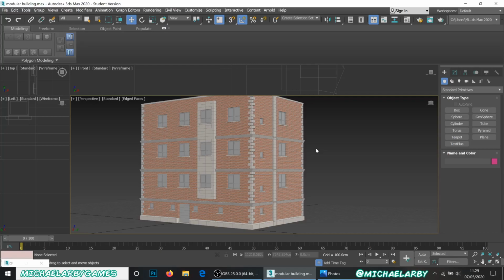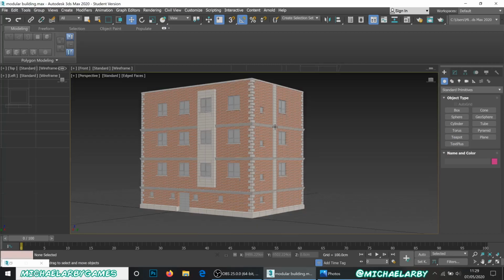This is actually a modular kit that I have been working on in my spare time. And as you can see, it's kind of a red brick building, very plain, not much decoration, but just to show the kind of principles of modular design. So this is one big building, but it is actually made out of lots of smaller parts. If I hover over there, you can see all the different parts that it's made of. And what I've done is I've broken this down into sections that are exactly 1 meter by 1 meter, or in some cases 2 meters by 2 meters, but always in sizes that can be divided into each other.